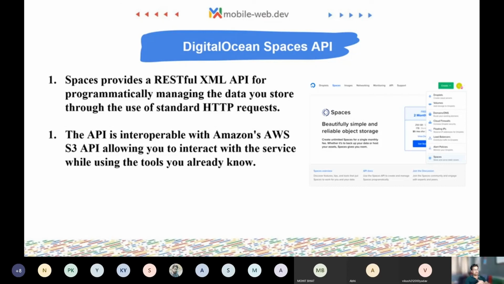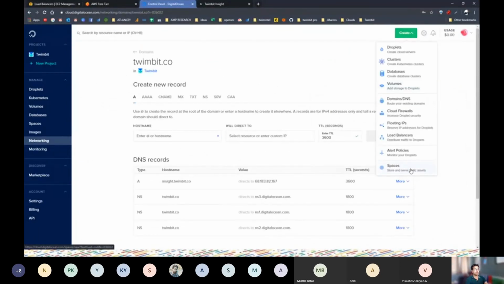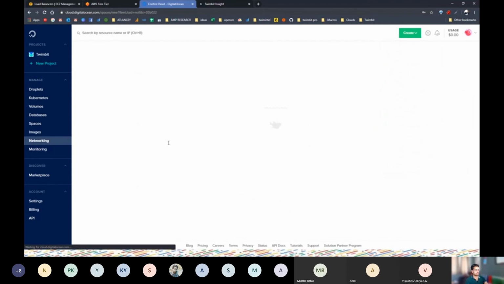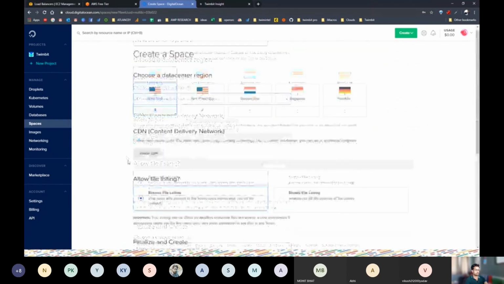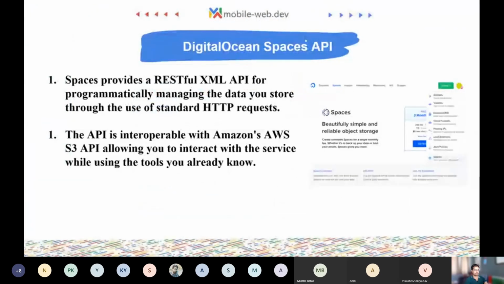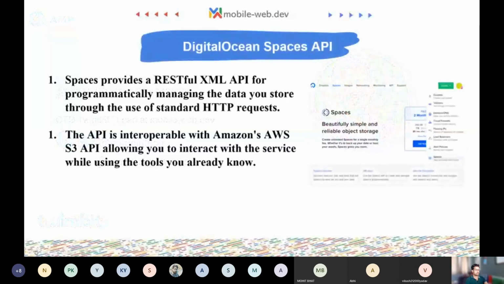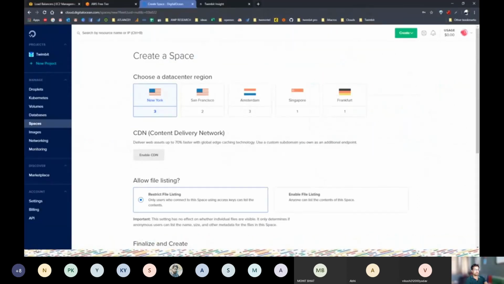The basic thing about Spaces that I liked was, you remember that S3 part that I was telling you about in AWS, where you can host any kind of storage and you don't need to worry about how much storage is being consumed. Spaces is the exact same replication, a copy of S3, and you can migrate your Amazon S3 files over here. You can also configure a CDN on top of it if you want, and configure which location you want to release in. So that is about Spaces, for blob storage or static storage. And that brings us to the end of DigitalOcean. These are the main things about DigitalOcean.